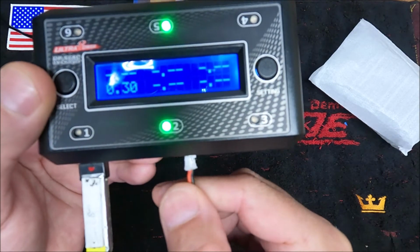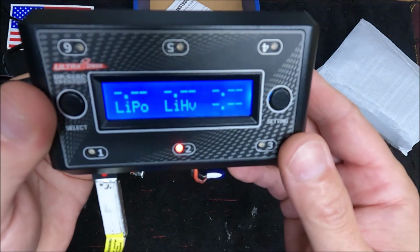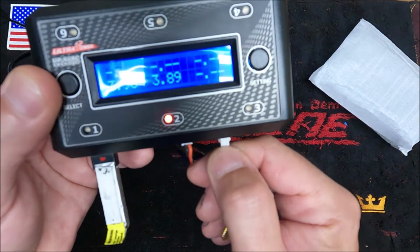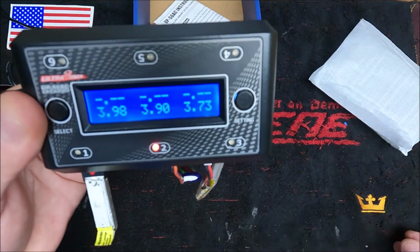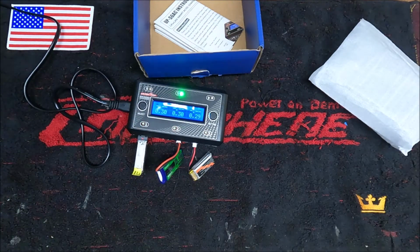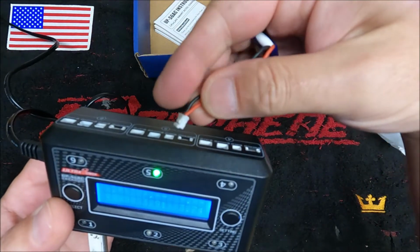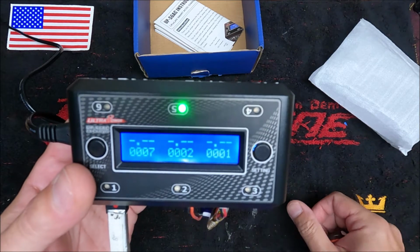And then when I plug this in, now that one's charging at high voltage. We'll plug in the regular. That one's charging at regular LiPo. And then I'll plug in another high voltage pack here. See how this one is lit up and these are not?